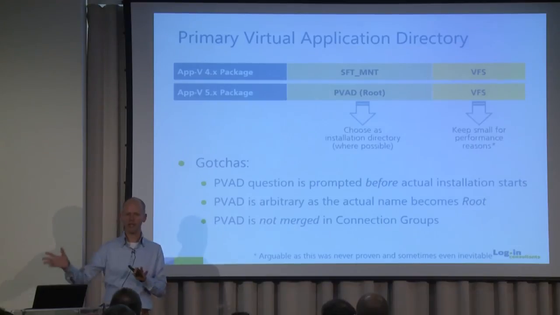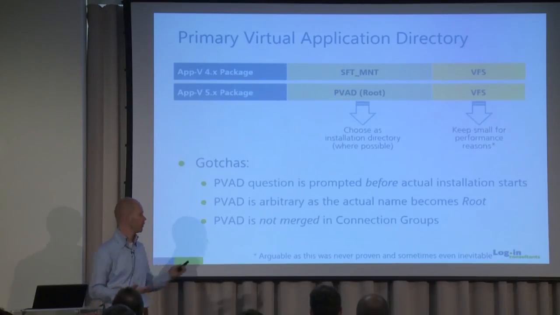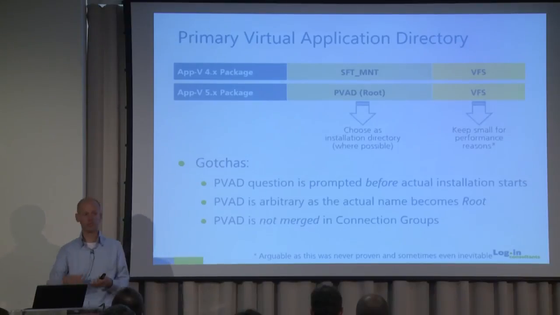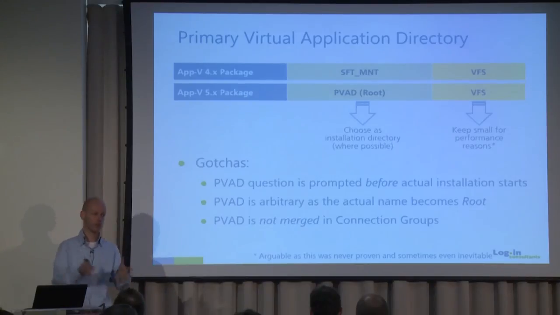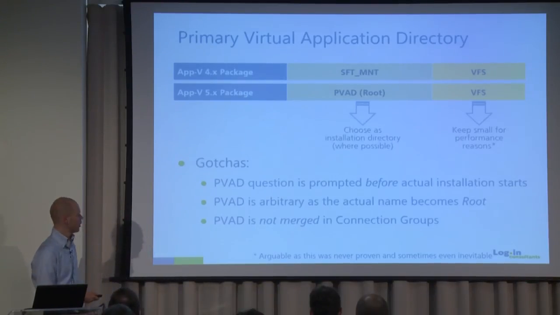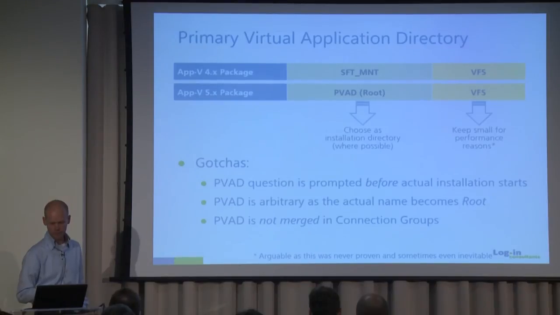If the plugins are in the virtual file system, and it looks in the virtual file system for the file, that will probably work. But if it looks at this installation directory, or it's mentioned somewhere in the registry and the file is not there, these won't work. And you actually have to sequence not everything to the PVAD, but everything to the virtual file system, or the whole application wouldn't work. Or sequence the plugin together with the main application. So there are still some challenges, and it's not really clear how you should handle it. I think there's no one good answer, but these are some of the things that we ran into while we were doing this.